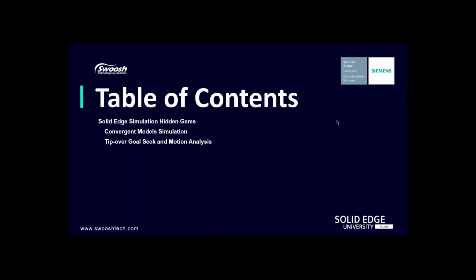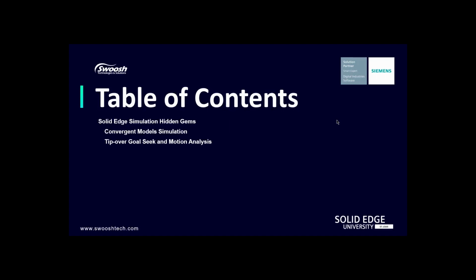Today we're going to take a look at a couple features that maybe are not so common. First, we're going to take a look at convergent model simulation. That's a very important topic because in today's marketplace, more and more companies are taking advantage of 3D printing technologies, and that's exactly what we're going to be talking about today, the models suitable for 3D printing.